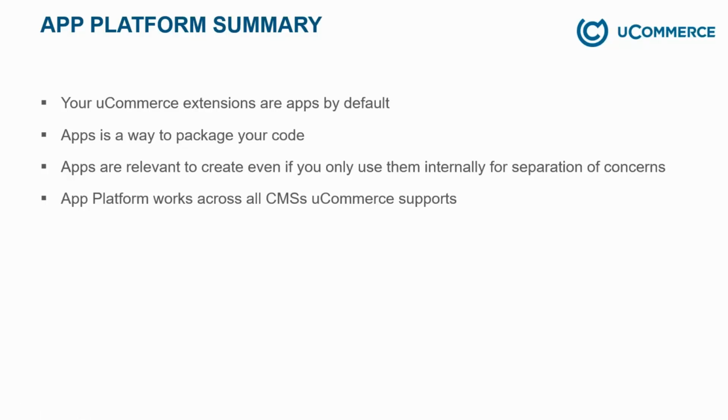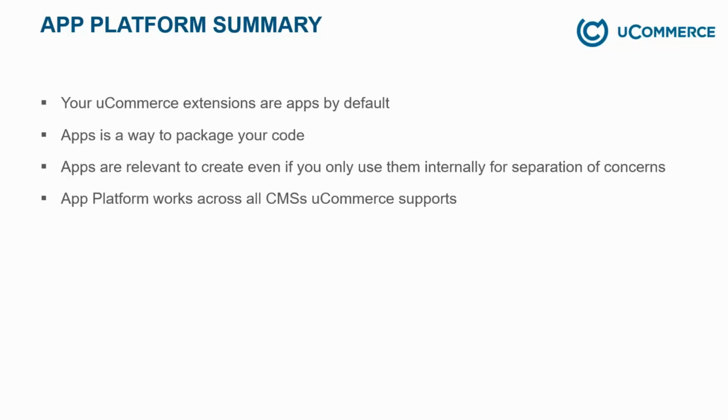So as I mentioned, you've been building apps for a while now, because uCommerce extensions are apps by default. You don't really have to do anything in particular to create an app. It's just a way to package your code. So if you build an app, you don't have to share it with other people or outside of your company. It's still a great way to package up functionality that you might want to leverage across your projects.